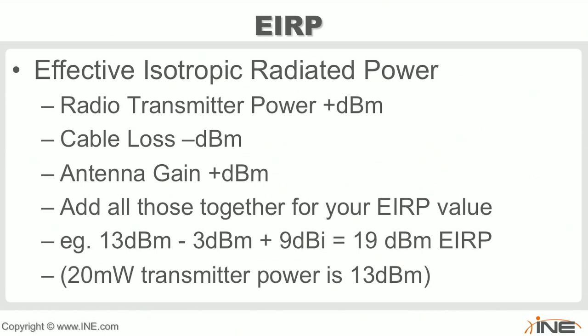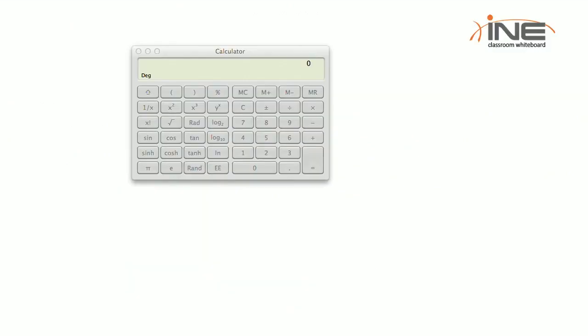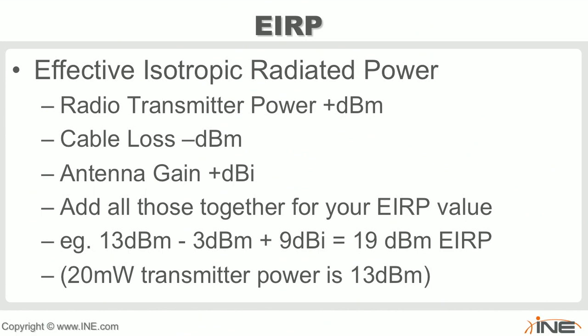At any rate, we need to take into account the transmitter power, the positive dBm, minus the cable loss. Cables are going to be rated when you purchase them at a given loss per meter. So maybe 1 meter will be 1 dBm of loss, maybe 5 meters will be 3 dBm of loss, whatever the case may be. And then we're also going to have to add back in the antenna gain. This says dBm, but I should correct this to actually say dBi. Apologize about that. So, the antenna gain in dBi.